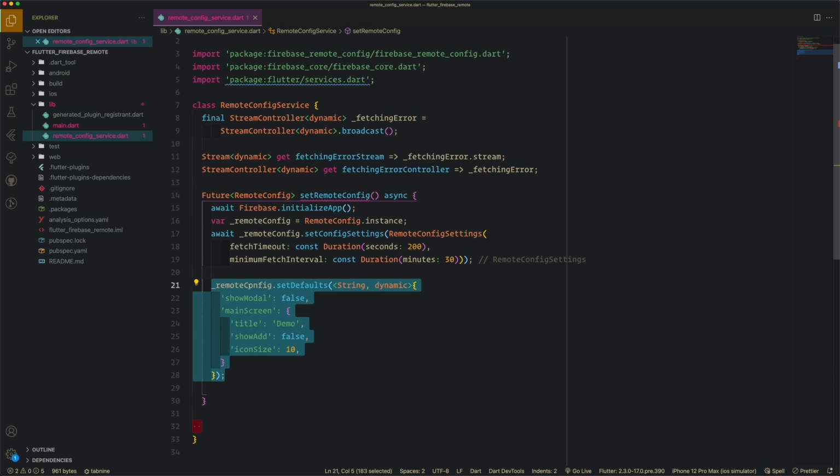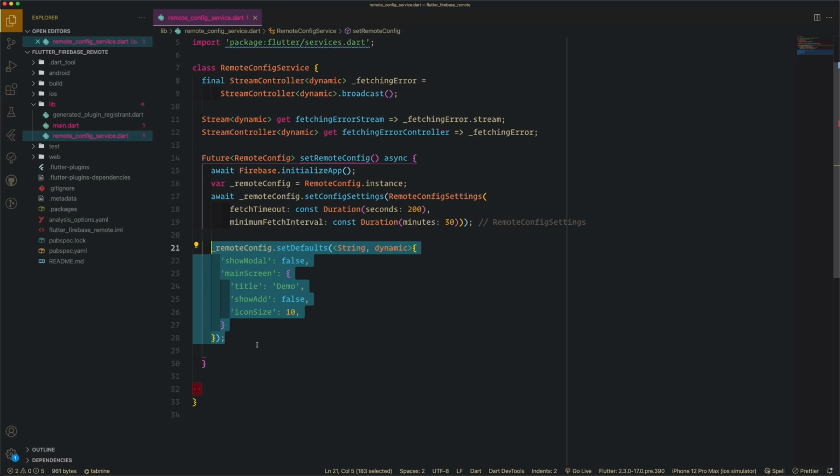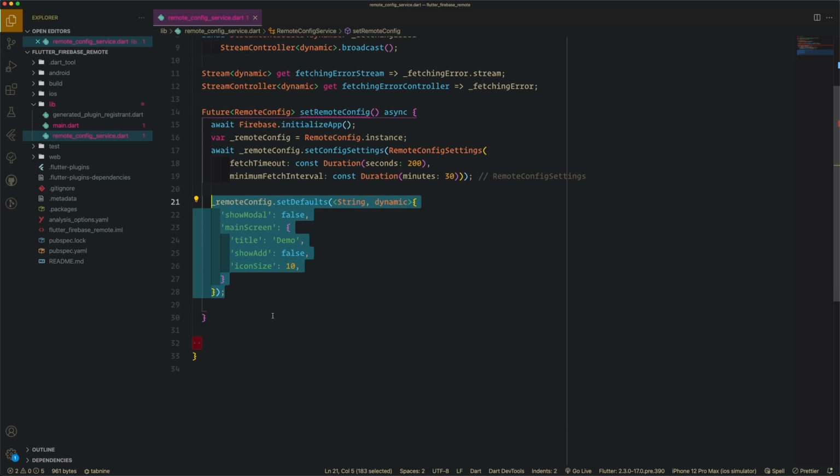And then we get this instance, and we set the defaults. Here is where we define all of our remote config, and then we set the values in it. This is what's called the fallback. So in case the remote config couldn't be fetched for any reason, this is the fallback for the remote config. And then you can see the remote config data.